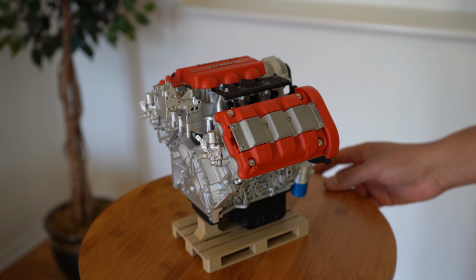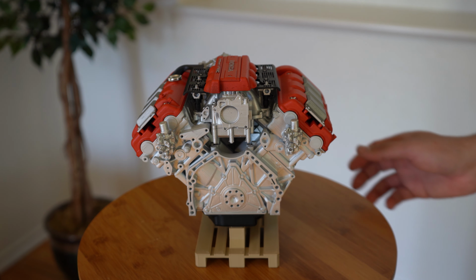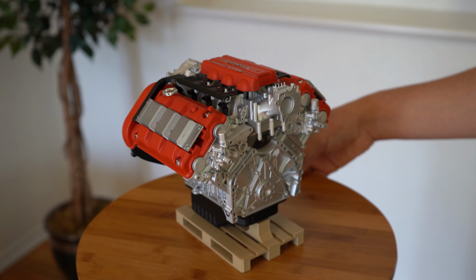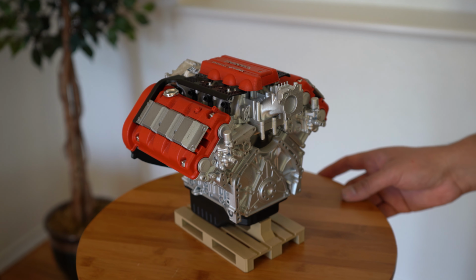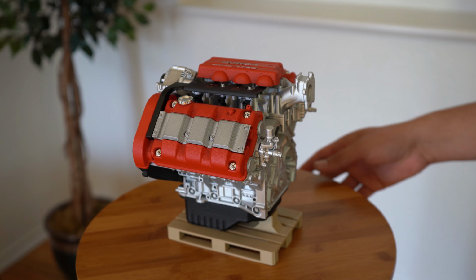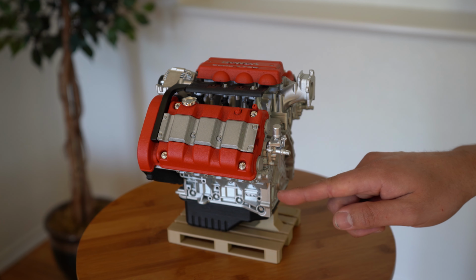Oh my gosh. And really, it's a lot bigger than I thought. When I first saw these in the pictures on Facebook, I thought it was a lot smaller, but it's actually a really nice size. And I think it's really neat. And from what I understand, it's 3D printed, and it's not the injection mold stuff from what I was talking with Jasser about.